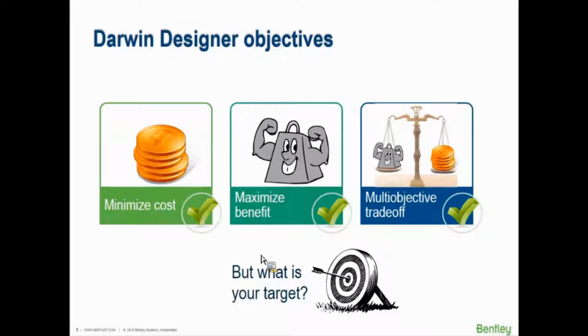In Darwin Designer, the first type is called minimize cost, where you're really trying to find the solution that will meet your demands and pressure constraints, your design constraints, at the least cost. With the maximum benefit runs, you're going to try to maximize an indicator of system capacity without going over whatever budget you have. And I rather prefer the multi-objective trade-off one, because you aren't really having the computer come up with a single best solution, but rather multiple trade-off solutions. So as you increase the budget, you're able to have a better pressure benefit, and we're going to see that graphically as well, a nice little graph to compare different solutions.